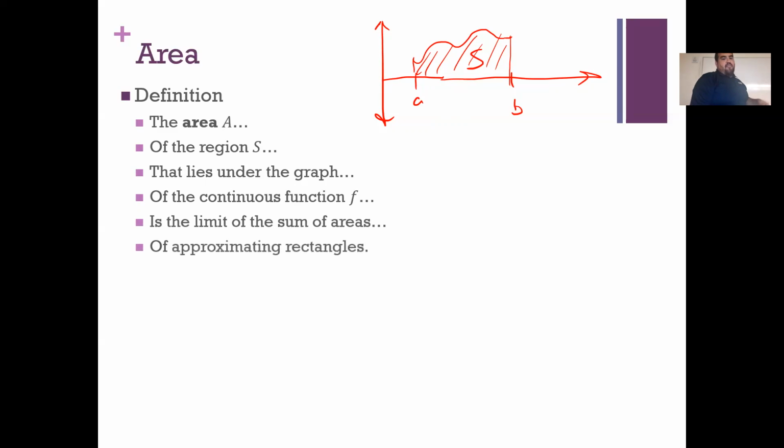Basically, it's the limit of the sum of areas of rectangles. So if we kind of try to boil down the process that we just went through, we started with a few rectangles, then did more rectangles, then tried to look at what's going to happen as you start talking about arbitrarily many rectangles. So even though this curve I drew you is decidedly not straight, I can think of it as rectangles and just keep subdividing those rectangles and get better and better estimates.